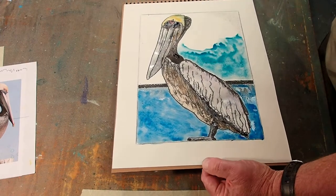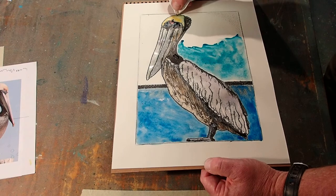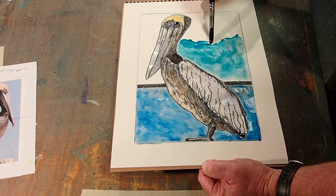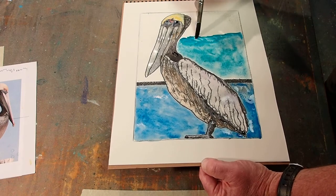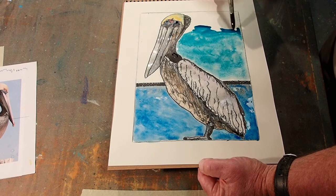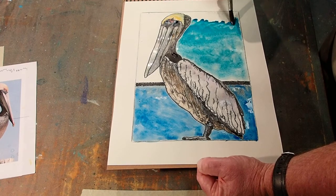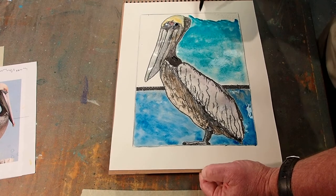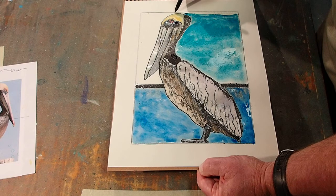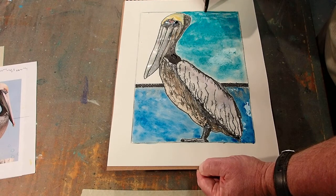Now I'm going to tip this and let that paint run down. So I've got a drip coming right here. There we go. Let's get that before it takes off on me, huh? And then I'm going to do what's called a wash. So I'm just going to coax this paint down my paper using gravity. And if I can, I'm going to kind of run out when I get to the bottom. Well, which is actually the top. Okay.